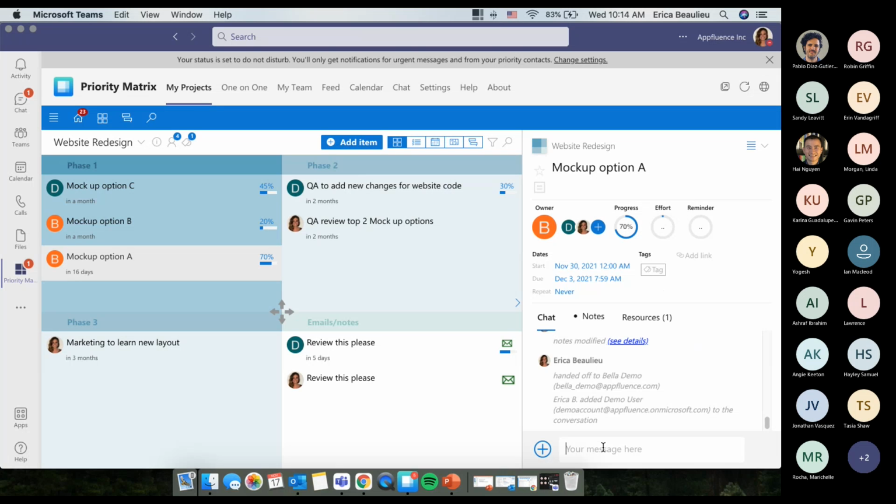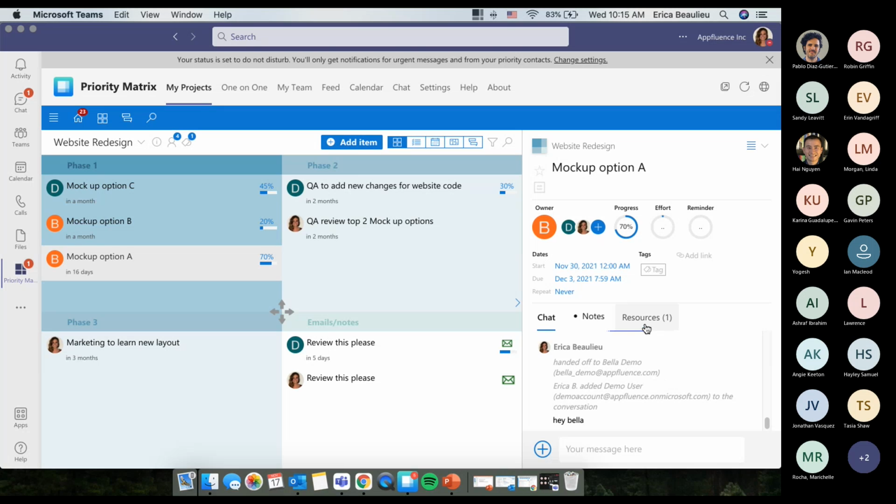And now what happens is whenever I add a comment allowing you to chat with your teammates, I update the progress, any type of status change that happens here, the owner and the followers are all going to be notified because of those changes. You guys might be wondering, what do the notifications look like? And I promise I'll circle back to that because I know it's definitely an important thing to understand.